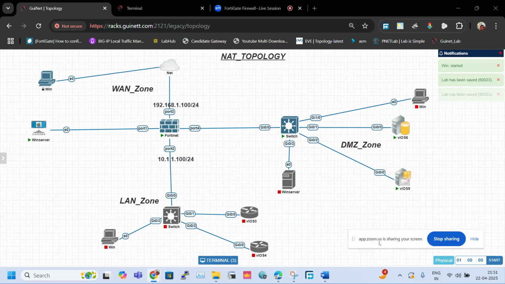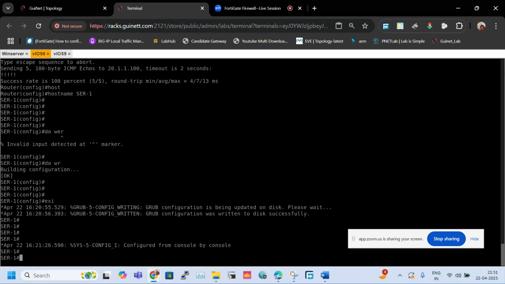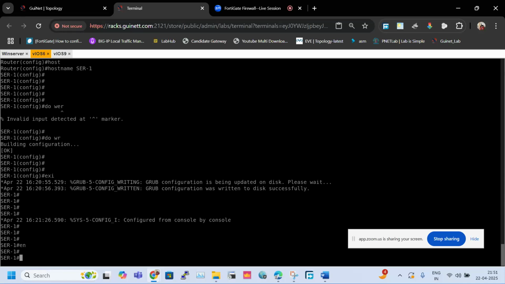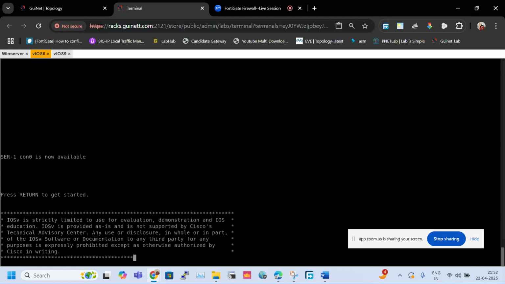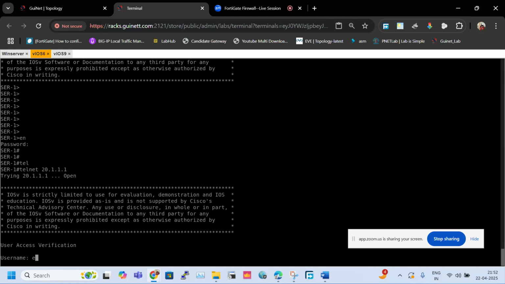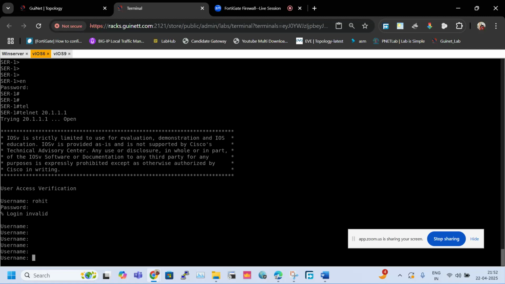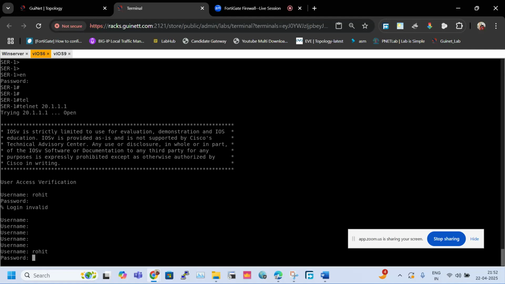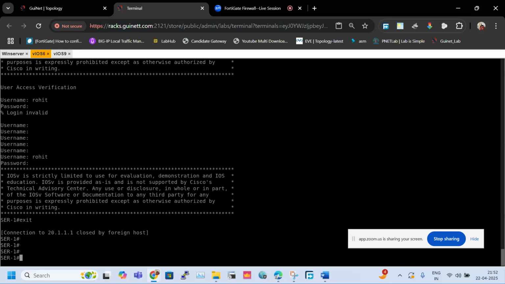Telnet to 20.1.1.1. Yes, telnet is working, right? Okay, we are good to go with the testing. Yes, it's working fine.